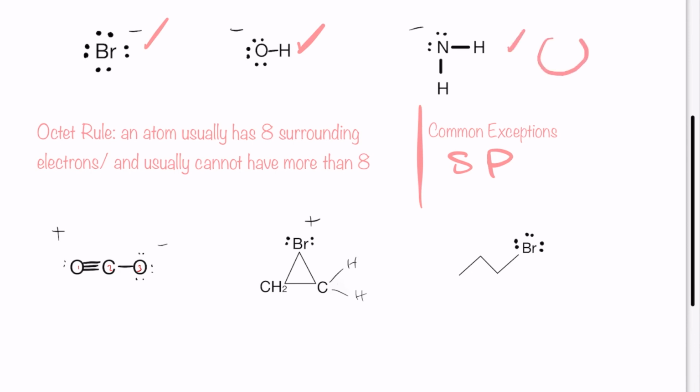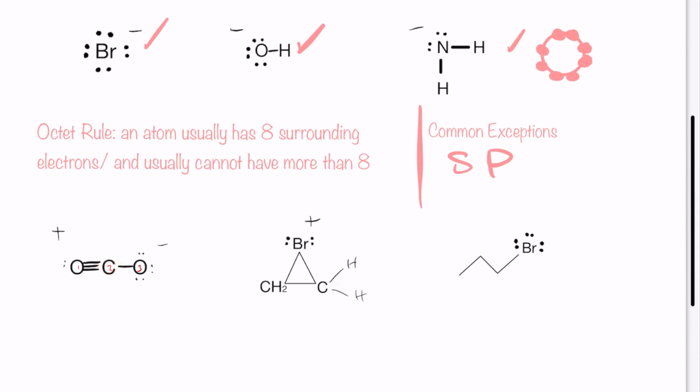Now you might be wondering, why 8? Why are there 8 surrounding electrons? That's because elements like to fill their outer shell, and that usually requires 8 surrounding electrons. Once they fill that outer shell, they get a certain sense of stability. So they'll arrange themselves with other atoms so that they can fill that outer shell and obey the octet rule. Now let's take a look at some of the weird examples we have below.